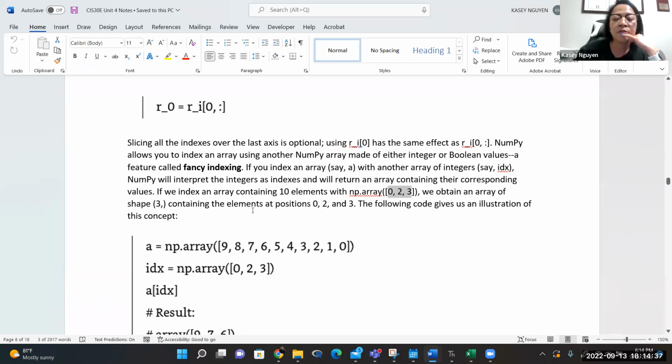And NumPy will let you do that. So if I wanted to pull 3 elements from the first position, the third position, and the fourth position, I can simply pass that, right? Using the array method.